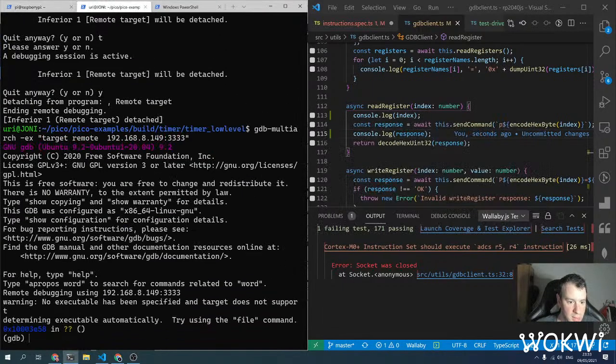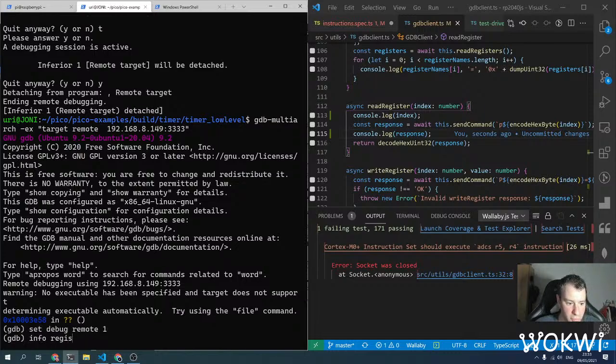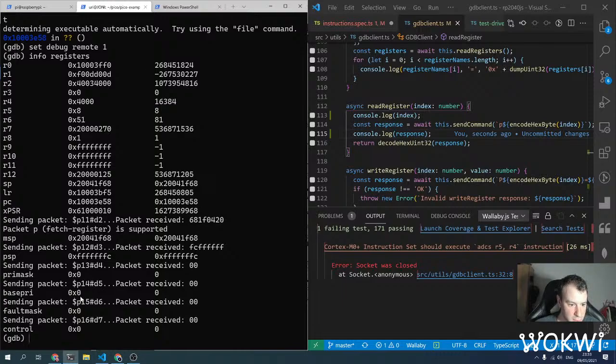If we set debug remote to 1 and run info registers, yeah, you can see that for those registers like primask, basepri, faultmask, and control, it's just 2 bytes. So we need to fix that.